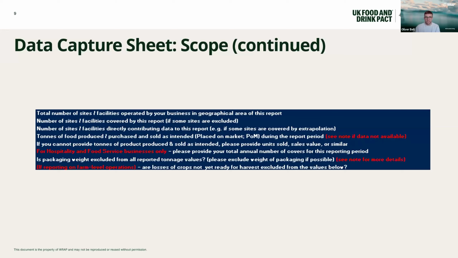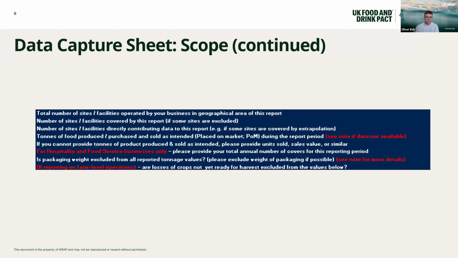So after the sites, we do ask for the tons of food sold as intended, sometimes referred to as tons of food placed on the market. And this is provided in tons and not kilograms. It's a very important figure for us as it enables us to calculate a business's food loss and waste percentage.